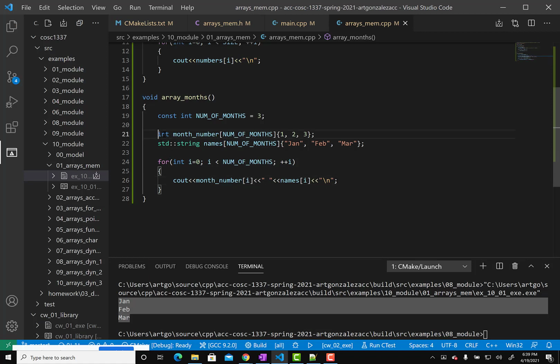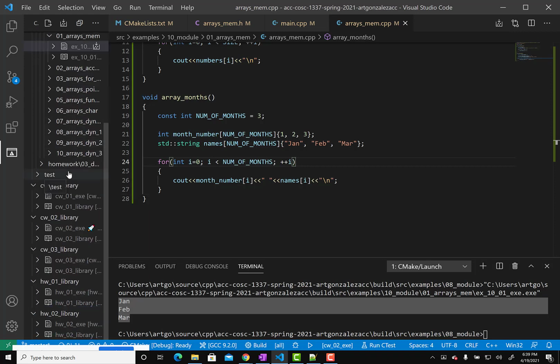And notice parallel arrays, they are linked together, right? Because January is the first month, February is the second, and March is the third month. So they're linked together. After that came the precursor to class, which was the struct, which we don't cover in this class. But struct is the C version of a class, and it was used to store data more or less like we did for the temperature guy.